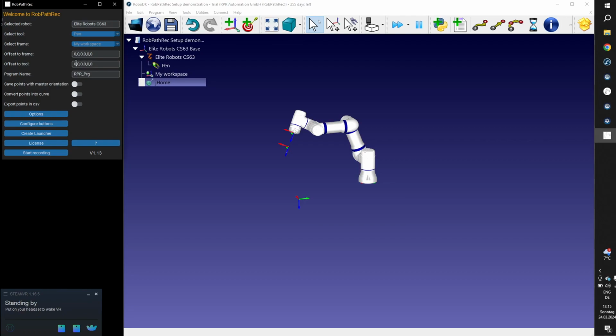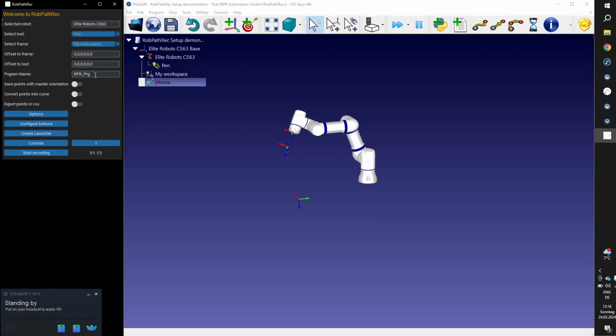So these values are given, and if you hover with the mouse, then there's the help. So you can see the coordinates, the X, Y, Z, and the rotation RX, RY, RZ. These are the coordinates that you can manipulate.